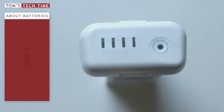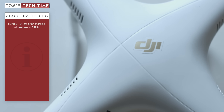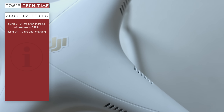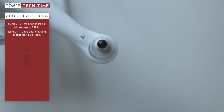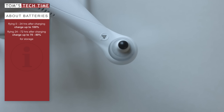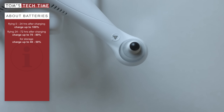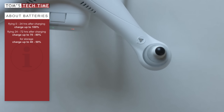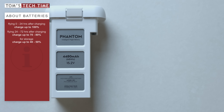If you want to fly within 24 hours after charging, it's fine to completely charge it. If you're planning on flying within the next 24-72 hours, you can charge it up to 70-80%. If you want to store your battery, charge it up to a maximum of 40-50% of the maximum capacity. If you turn on the app, you can always check the current battery level, but we'll get to the app later.